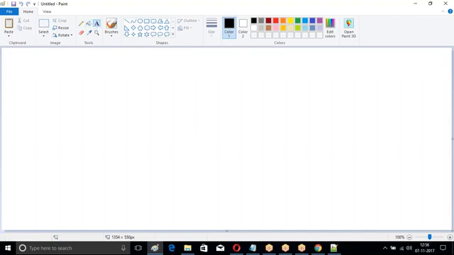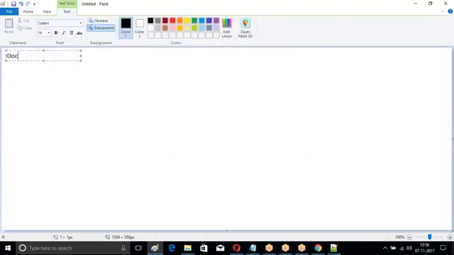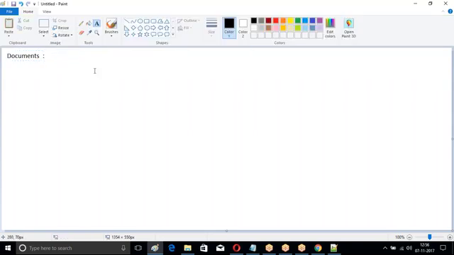We are trying to understand documents. What is a document? If I want to upload any images, files, or PDFs into Salesforce, we will store them in a table called document.